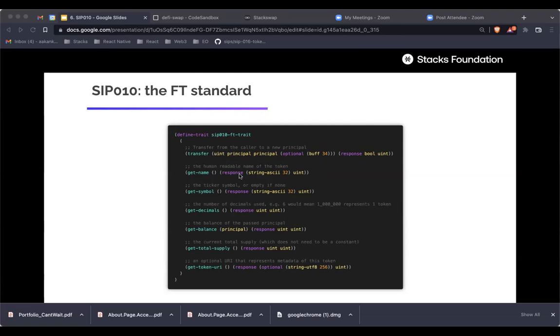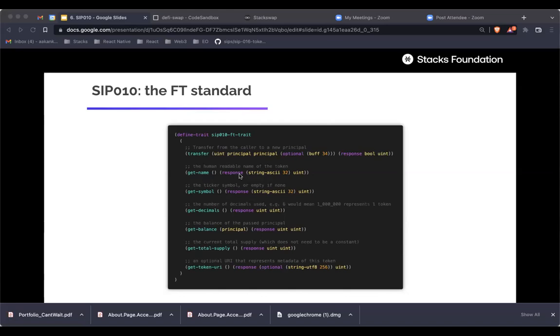Then we have get-decimals. There are no decimals in Clarity. To be able to work with a decimal system, the fungible token needs to define if there are any decimals.